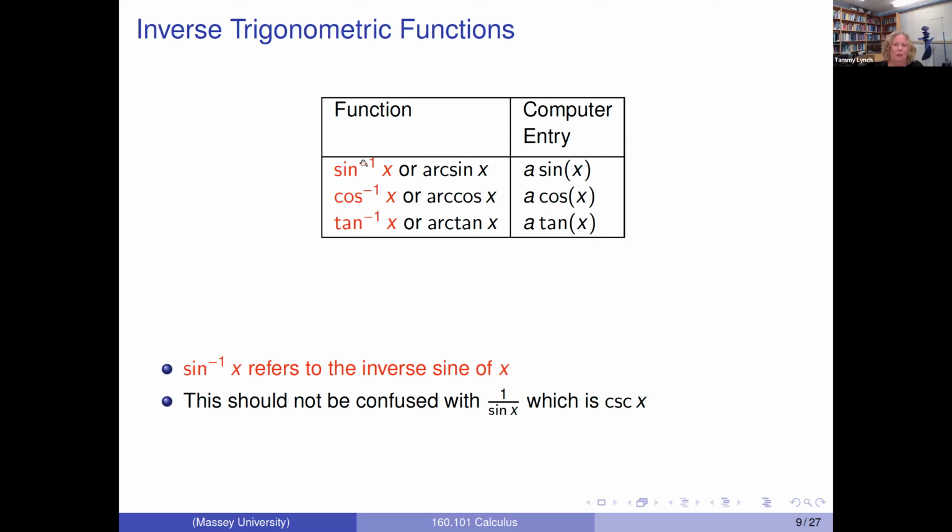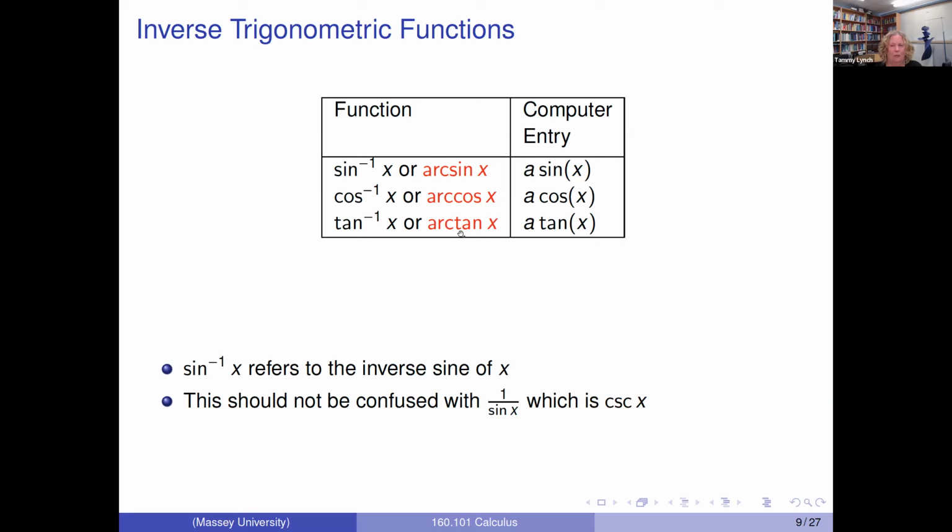So before we just said when we had sine squared of x, that was the sine of x all squared. But this should not be confused with the sine of x raised to the power minus 1. We use a different notation for that. So if you had 1 over sine of x, we would call that the cosecant of x. We would not call that sine minus 1 of x. Having said that, to avoid this confusion of using minus 1, it's often also written as the arc sine of x, the arc cosine of x, and the arc tan of x.